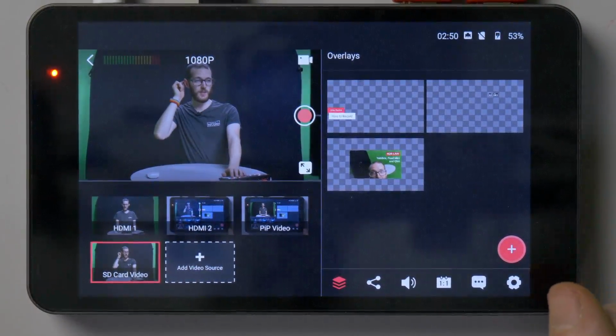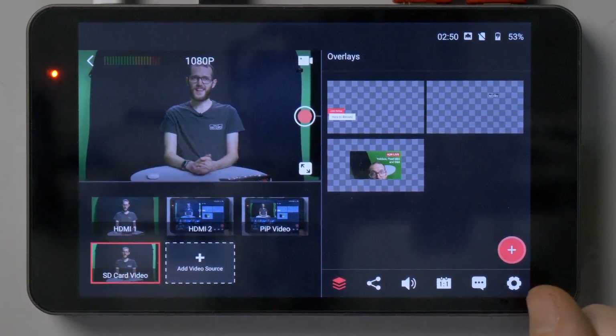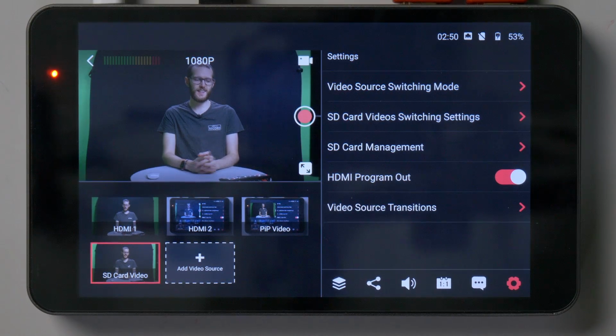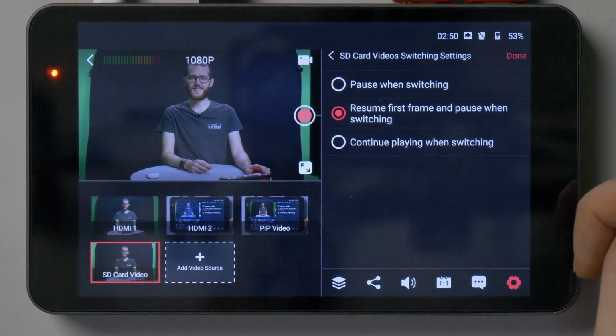Now this is something I shot a while ago. It looks similar to this setup, but you can see there, I'm talking away. And this is when some of the settings come into play that we saw earlier. SD card video switching settings. So let's take a look at those.